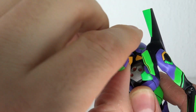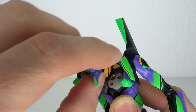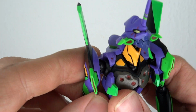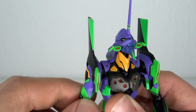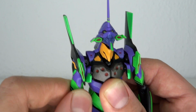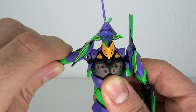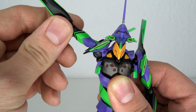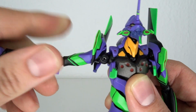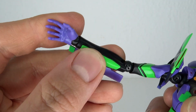Goes back and forth. I don't want to break anything off, so I don't want to be too rough with it. But the neck is super nicely articulated. Has some really all-around motion. For your shoulder part, you have a ball hinge in the shoulder itself that's connected to another ball in the chest area. As such, you can rotate this around and you can bring it all the way up. Actually, a little bit more than that. Then you can also swivel it over here. And you have a ball hinge in the elbow and another ball hinge in the hand.